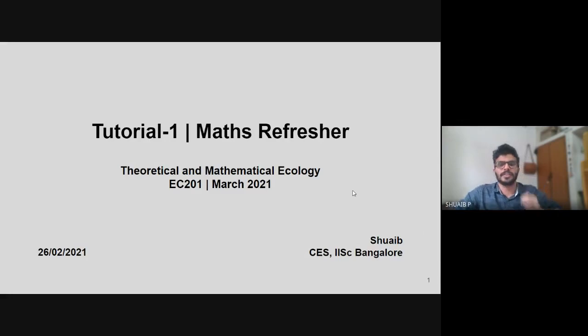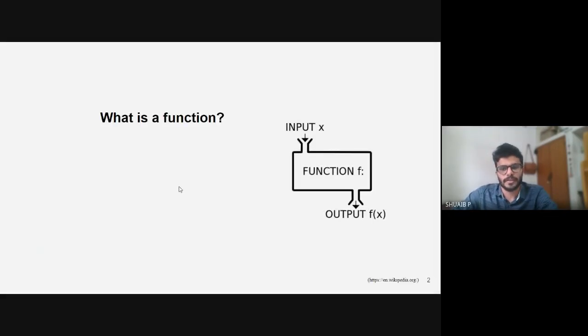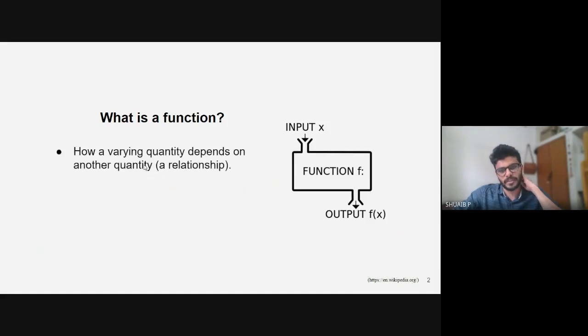Good afternoon, everyone. So today we'll be going to brush up some math concepts which will be helpful for following the coming lectures of this course. So we'll begin with defining a function. So what's a function? A function is a relationship between two quantities which defines how a quantity varies with respect to another quantity.